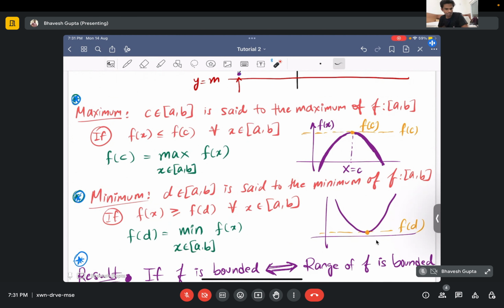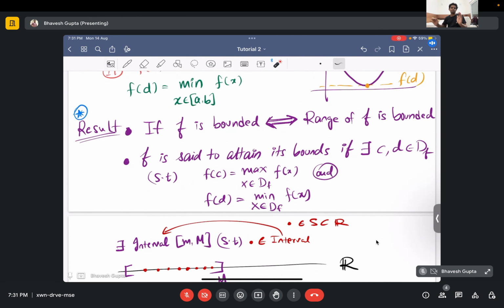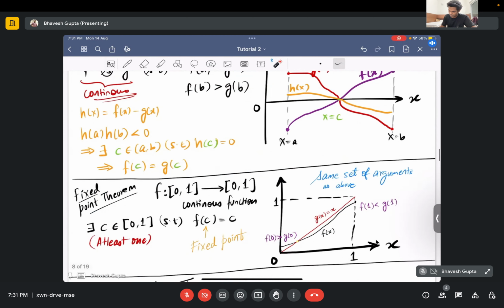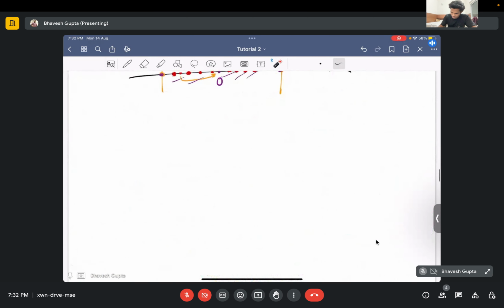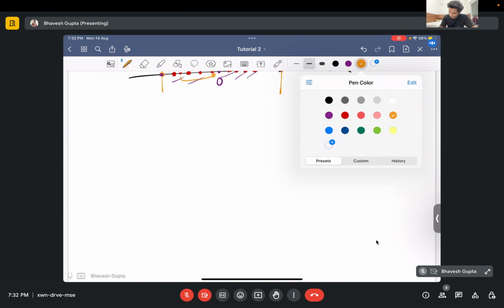But when I say the word bounded, it is bounded in the above and below sense both. If the function turns out to be bounded from above but not bounded from below, we don't call that function to be bounded. We just say that the function is bounded above. That's the proper way of writing things down, right? So if you haven't got the idea of what I'm trying to say here, I can write it down over here.